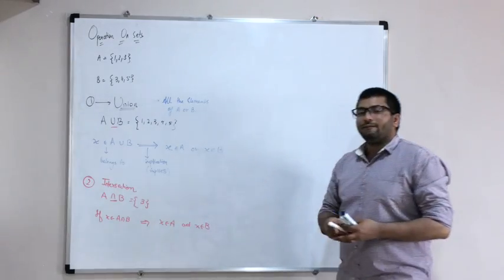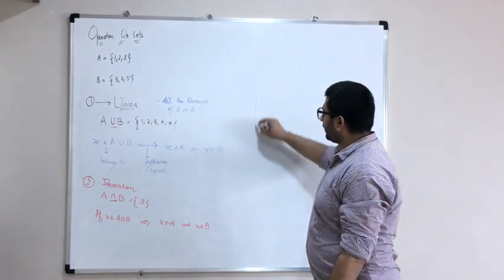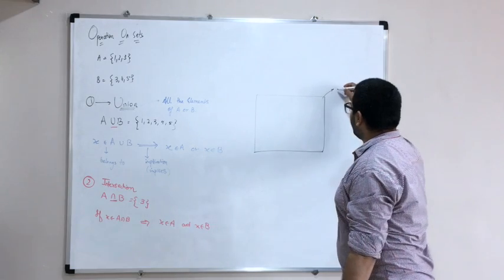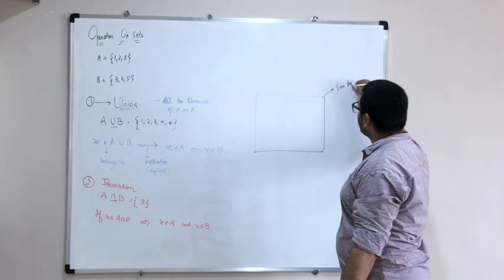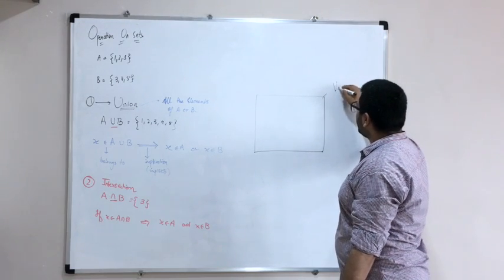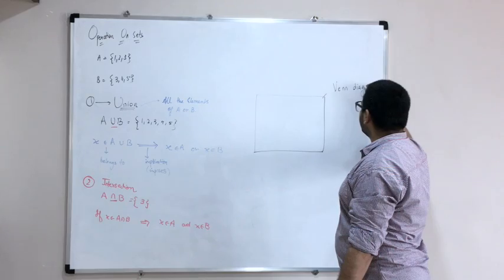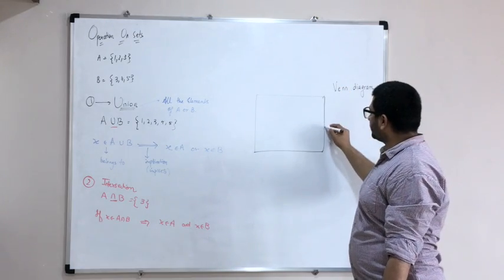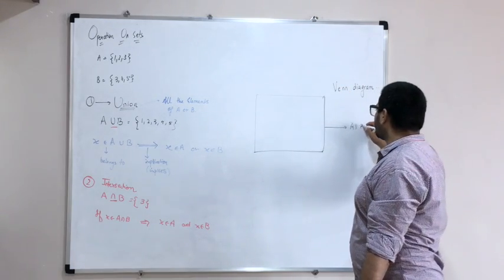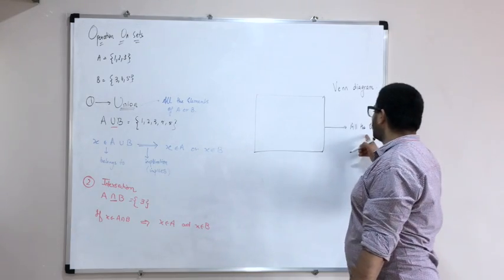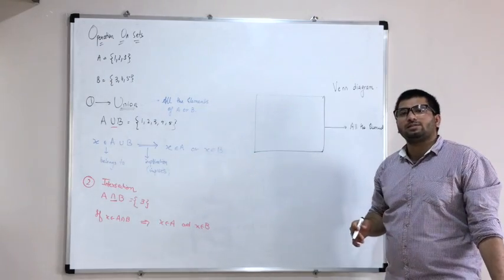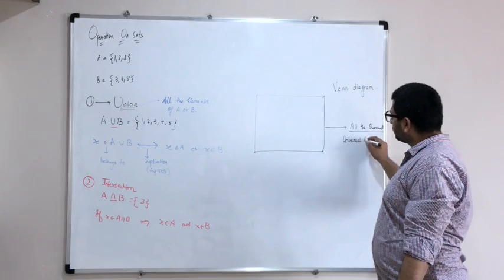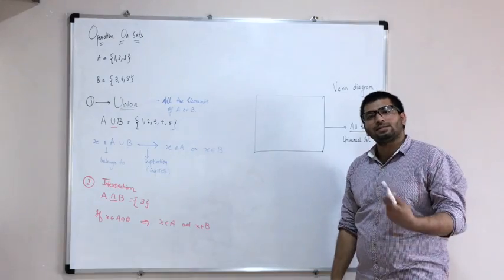Let's understand this by Venn diagram. What do I understand this from? It's nothing but Venn diagram. A Venn diagram is nothing but a representation in a rectangular block with circular pictures. So this is a Venn diagram. I can write this as Venn diagram. So this space contains all the elements. Now, what contains all the elements is called a universal set. All the elements, that is nothing but a universal set.